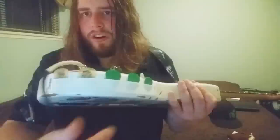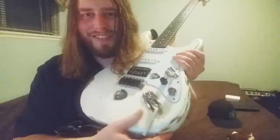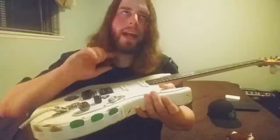They say they're ideally put on flat surfaces and that you shouldn't really put them on curved surfaces. Bullshit. These are great. They're just fine on curved surfaces. I put them right here on the bottom of the guitar, and I've got them on almost all my guitars right now. They sent me a ton of these, in a bunch of different colors: white, black, red, green, brown, all sorts of colors.